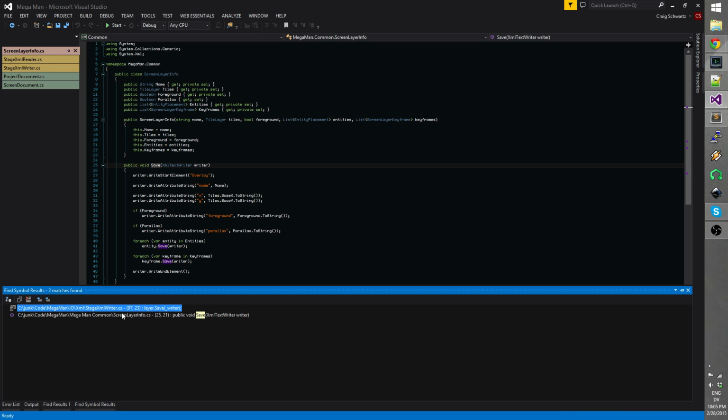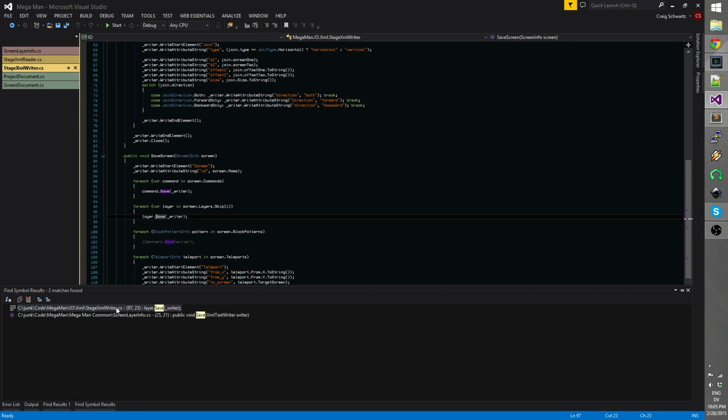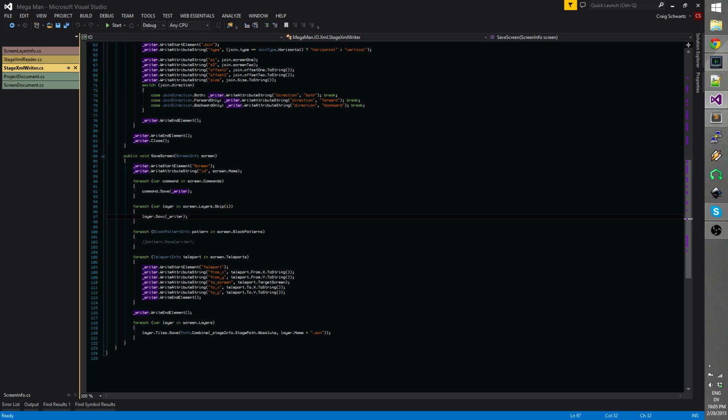That is here. So it's not using that one on the first layer. There's a base layer and then the layers you can stack on top of it for things like parallax and other moving pieces. And the base layer is where all the entities are, but that's the one not being written to using the layers save method. It's instead doing this, which is done.